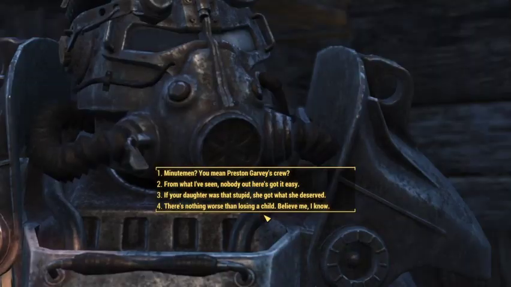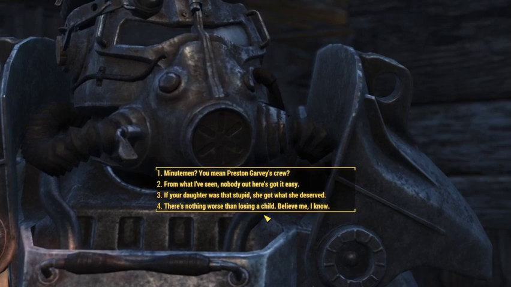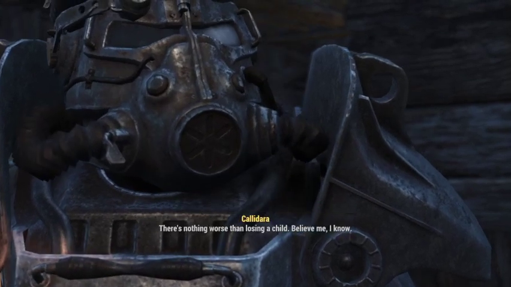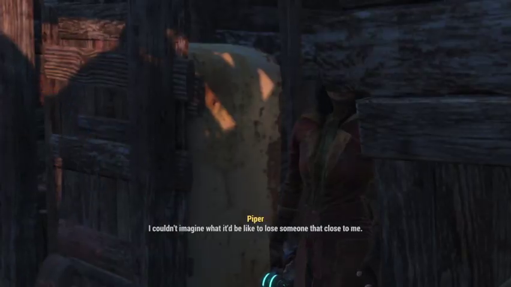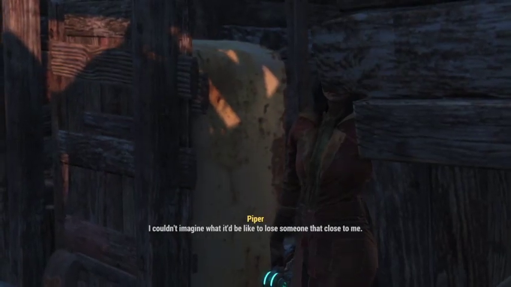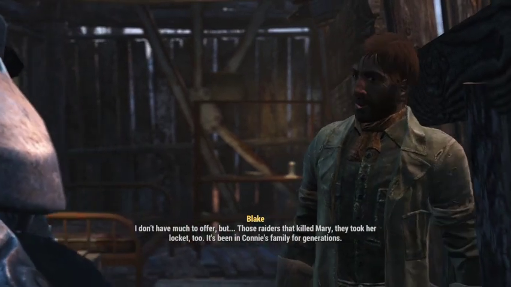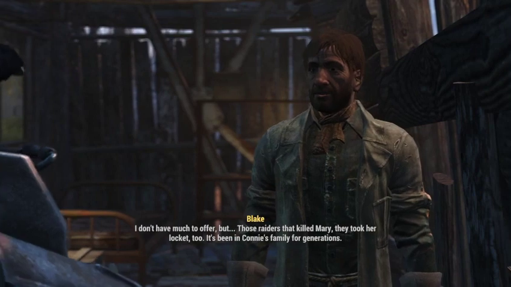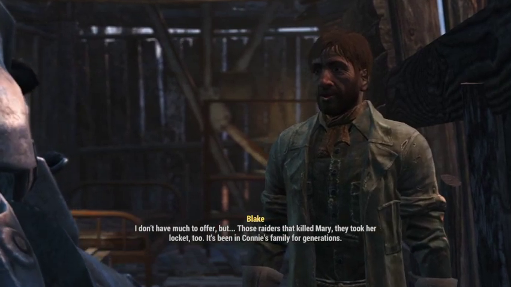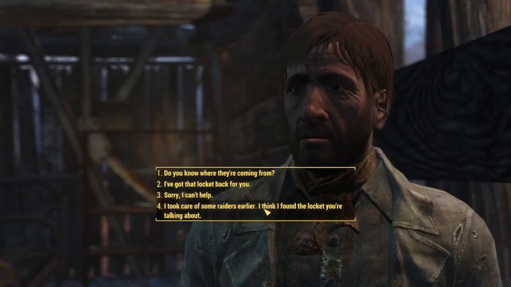Do you not see the big insignia on my power armor? There's nothing worse than losing a child. Believe me, I know. I couldn't imagine what it'd be like to lose someone that close to me. I'm sorry to hear you say so. I don't have much to offer, but those raiders that killed Mary, they took her locket too. It's been in Connie's family for generations. If you could get it back, it'd mean a lot to us.